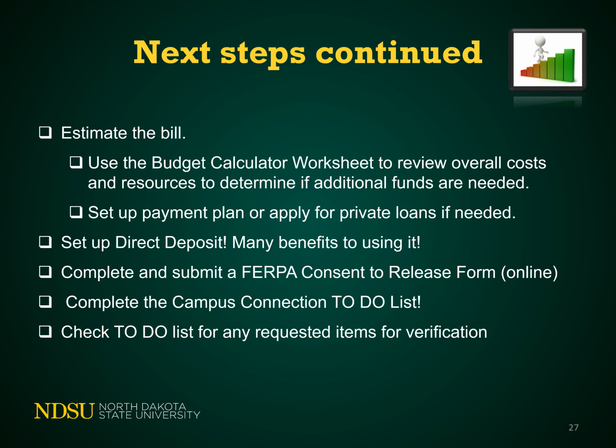If all of these steps are complete, the student's aid, both federal and any private loans and scholarships, will disperse to the student's account on September 7th. If there is aid in excess of the account balance and the student has set up direct deposit, a refund will be processed electronically and deposited to the account the student has specified. If the student chooses not to set up direct deposit, that refund will be mailed to them.